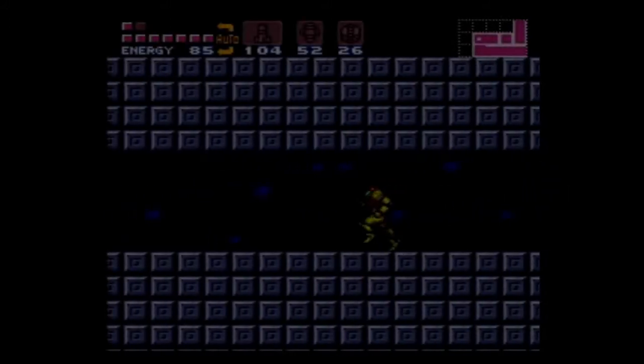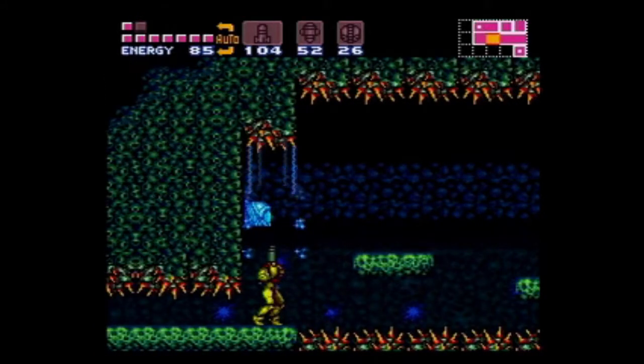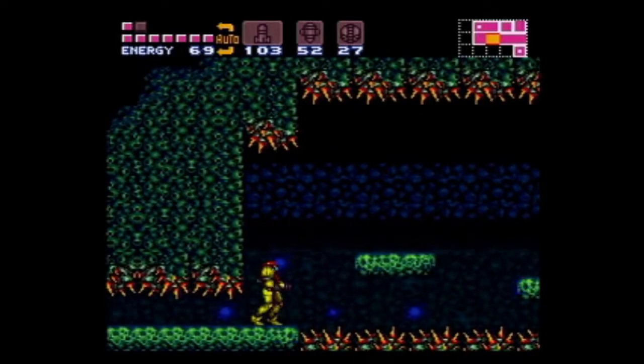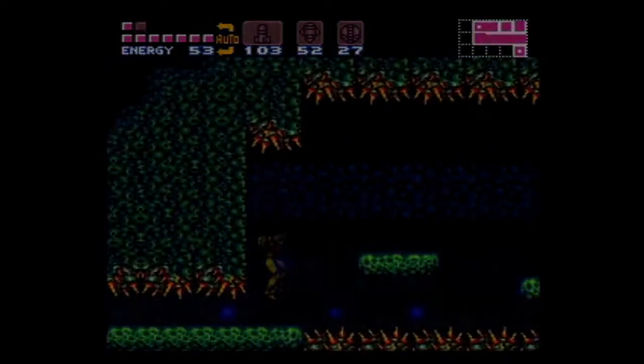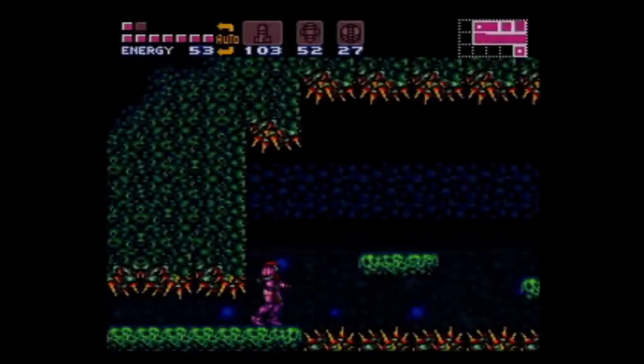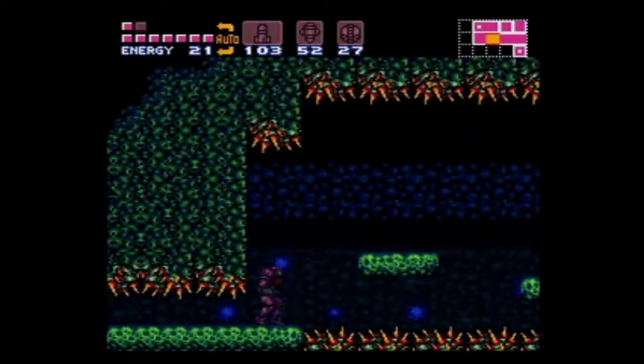The gravity suit has seen the most changes. Among them, it no longer adds any environmental protection damage, so anything like spikes or acid is the same as wearing the power suit. You take full damage. It also doesn't have any heat protection, so in heated rooms in Norfair, for example, you will take damage wearing gravity if you don't have Varia.